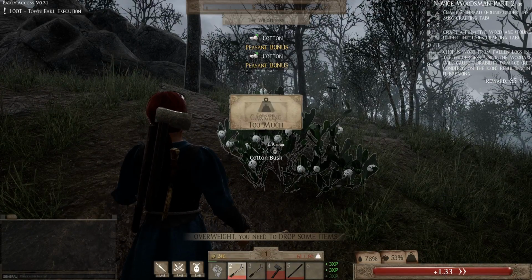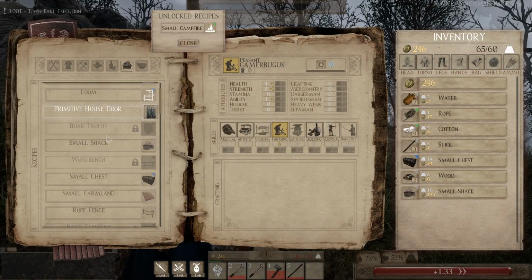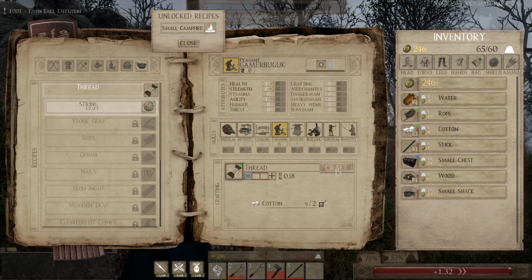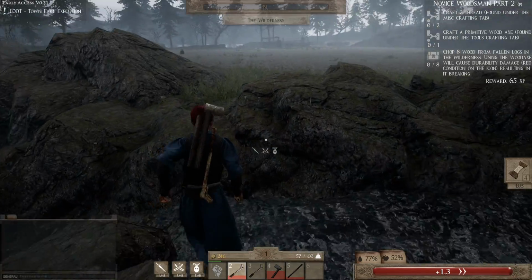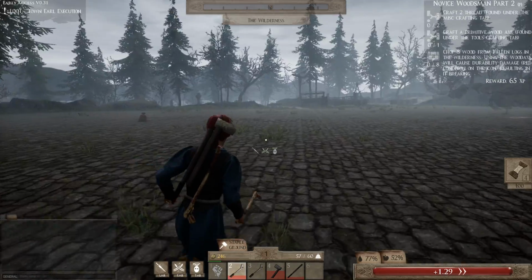Cotton, more cotton, more cotton, more cotton. Right. To make a door, we're going to need a thread. So let's craft. How overburdened are we? Not too bad. Yeah, 4 is fine. That will stop us being overburdened as well. So anyway, we now have a shack.